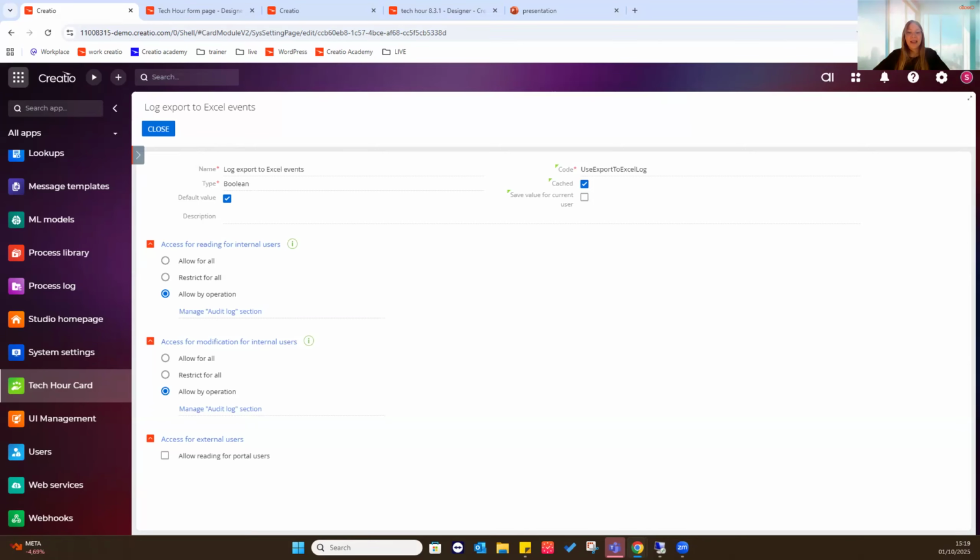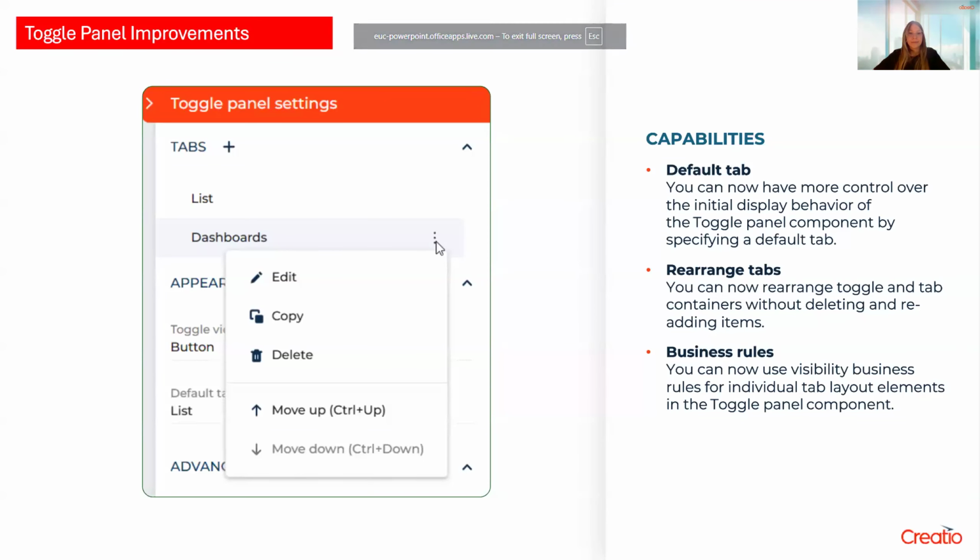All right. Another thing that I would like to show you is related to toggle panel improvements. Give me just 1 second to move back to my presentation. So, okay, toggle buttons can now work with business rules, something I believe was a highly requested feature. For example, I have a page with my toggle buttons and a checkbox controlling feeds visibility. Let me play.